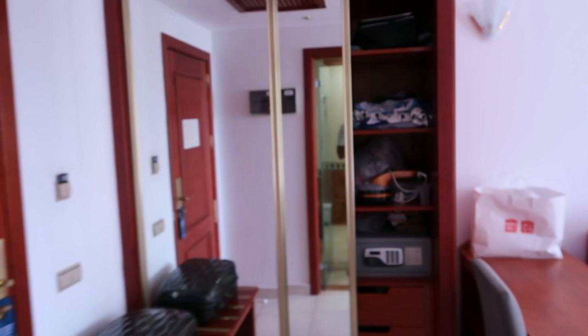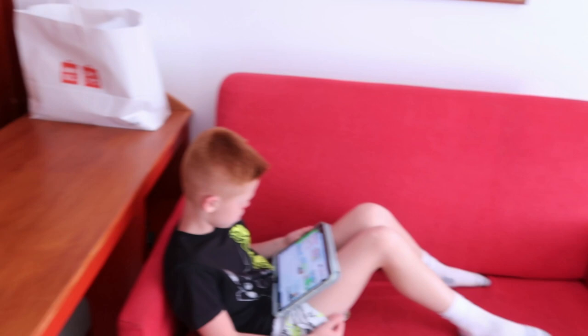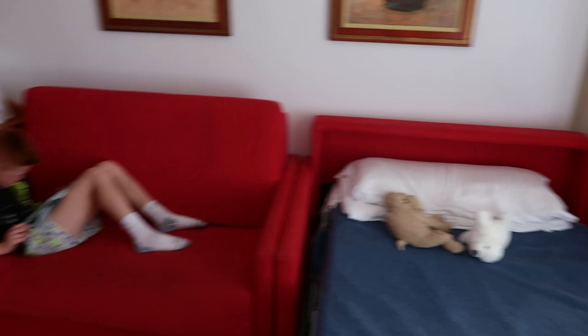The shower is absolutely great — clean towels every day. There's a little desk with a chair which we haven't really used. There's Seb on his iPad. The beds actually pull out, so we've got one set up for Seb and we're using the other one to sit on. There's a TV and two single beds next to each other.